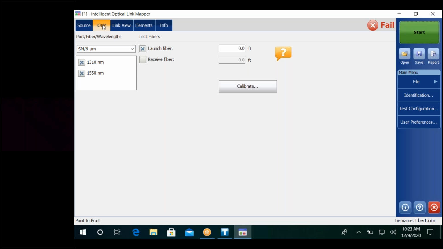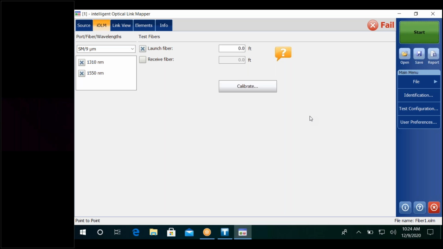So what EXFO did, that was a limitation of using iOLM, is it wasn't the best troubleshooting tool. It's a phenomenal fiber characterization tool, but not an ideal troubleshooting tool. So what they did is they threw in a real-time OTDR function. So if for some reason I need to find out if we have a break out there and where it is, you can go in and do a real-time OTDR where it's really just going to run it and say, oh, look, here's that noise floor. It's 27 miles out. Go get it.